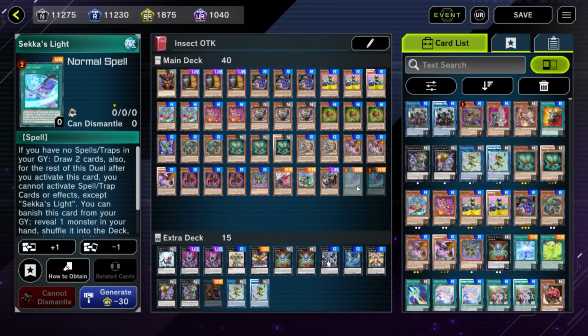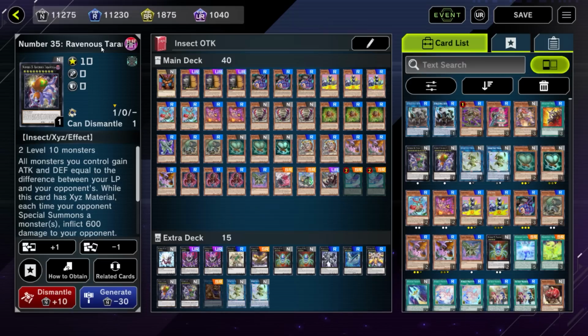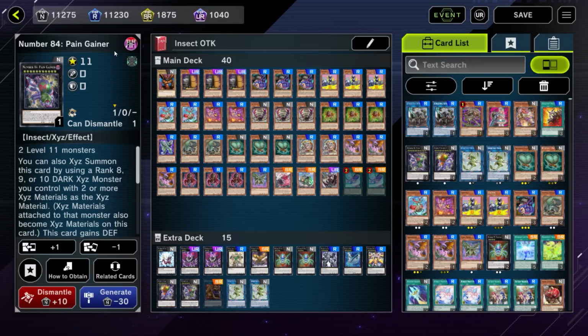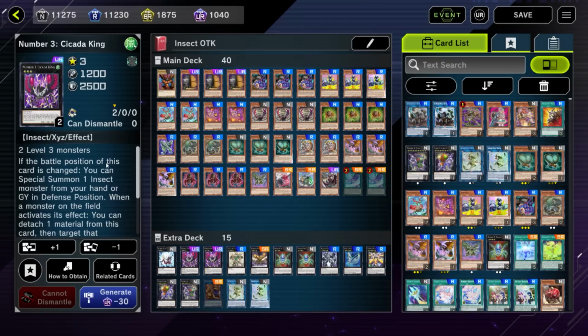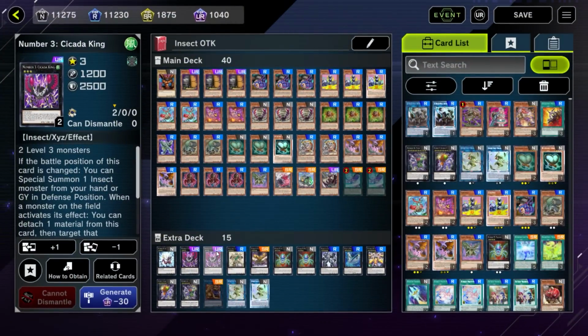And then just because it's all gas, like this deck is literally all monsters, you can play 2 Seconds Light as well, just for some additional draw power. And then your extra deck, it matters a little bit, but the cards you really care about are the 2 commons in the number 35 and the number 84. The Cicada King here is also from the legacy pack, so hopefully you have this. If you've played this game and you've opened like a ton of legacy packs, you wouldn't have to craft this. So literally this extra deck is really simple.